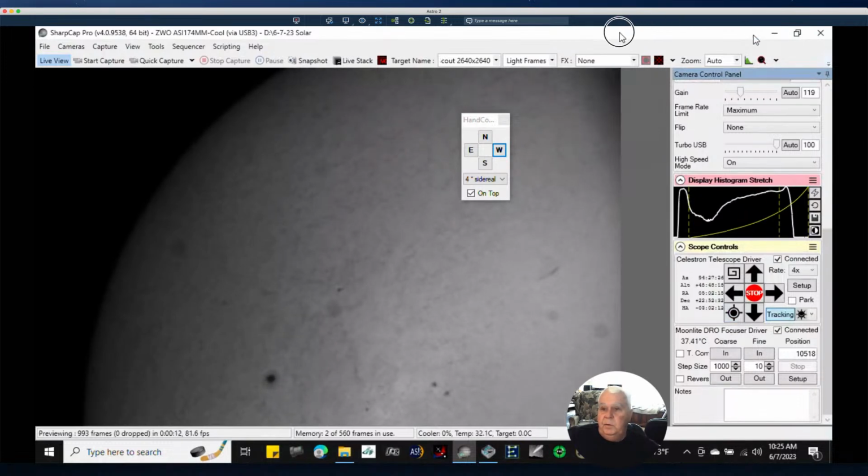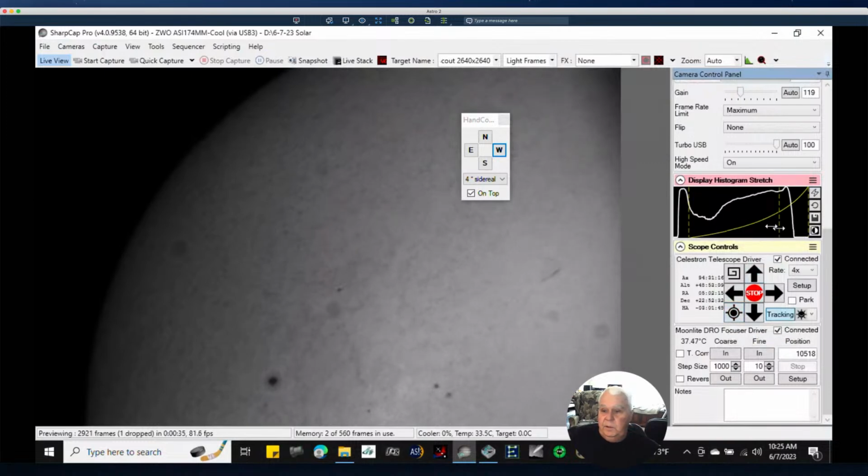My field of view is auto. Now this is a 336 millimeter telescope, and then the multiplier of 4x really pops a zoom on you that you have to manage.